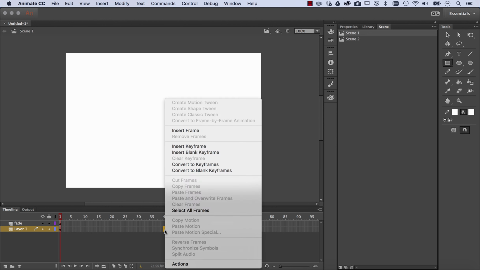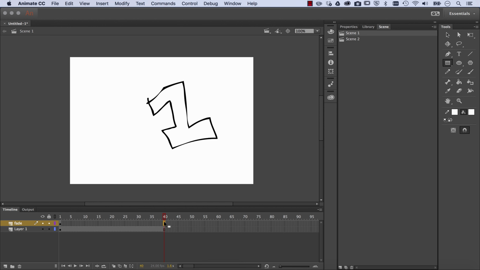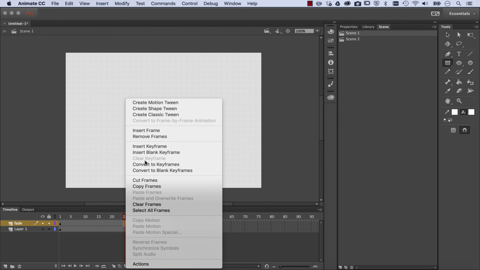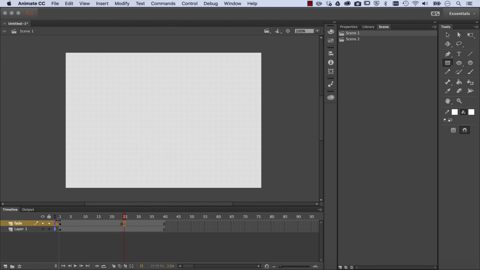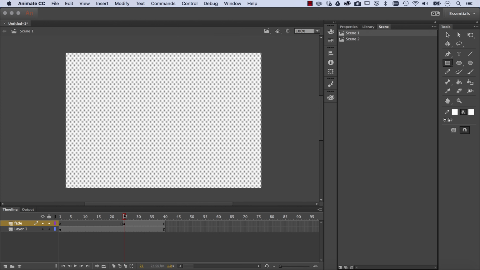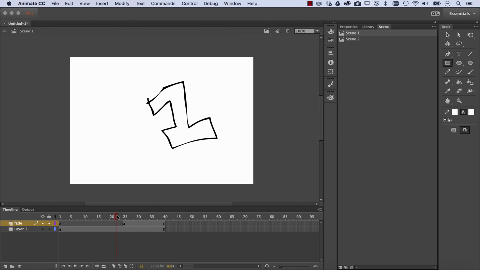At the 40th frame, right click and insert frames. Right click and insert frames here again. And we now have a 40 frame animation to play with. Let's say that at frame 25 the scene starts to fade out. What I'll do here is right click and insert a keyframe. We obviously don't need the white overlay to begin the scene, so I'm deleting that. Now if we play through our timeline at frame 25, the white cover appears on top of the scene.